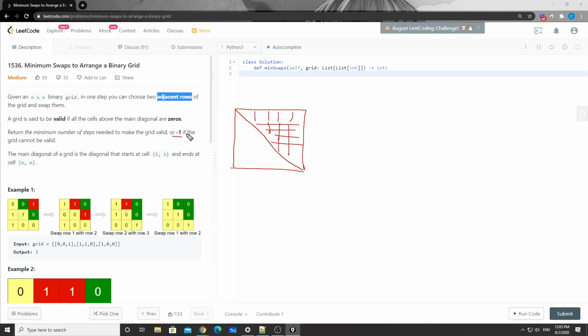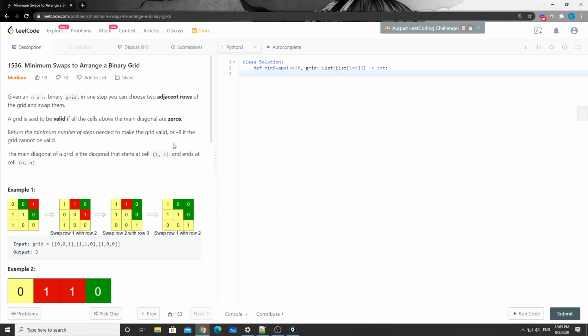So to solve this problem, the key concept here is that you have to somehow convert this problem from a 2D problem to a 1D problem. And the way it converts is that we can think of this as a trailing zero count.